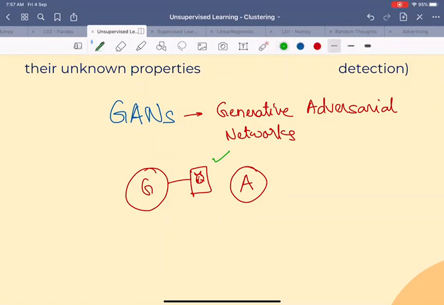Or this adversarial network will say, sorry, this does not look like a cat. But when it says it does not look like a cat, it also gives feedback on why it is saying that. It also gives feedback on what the problem is. Does this image not have ears, or is the shape of the ears wrong, or does this image not have whiskers or nose or eyes, or is the type of image wrong? It will give feedback to this network.